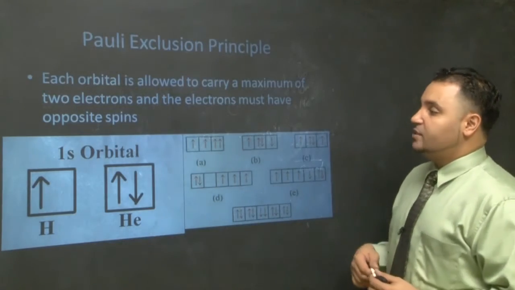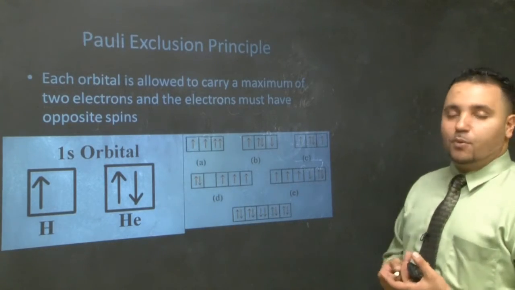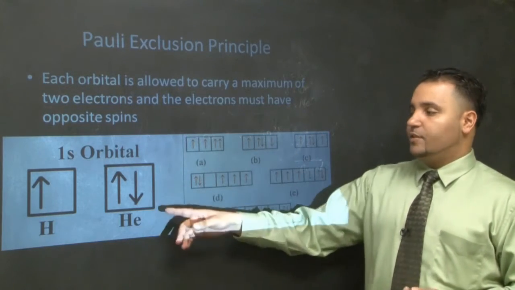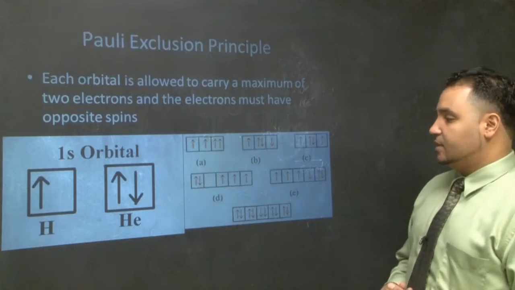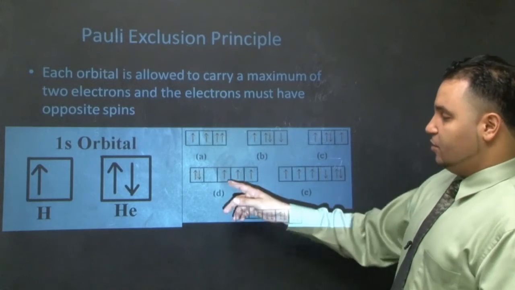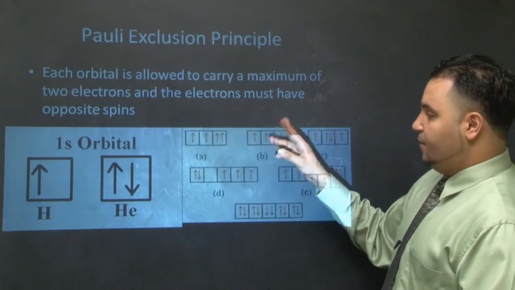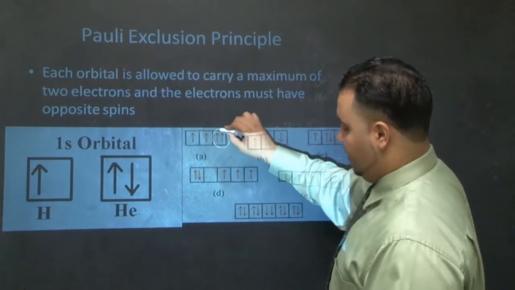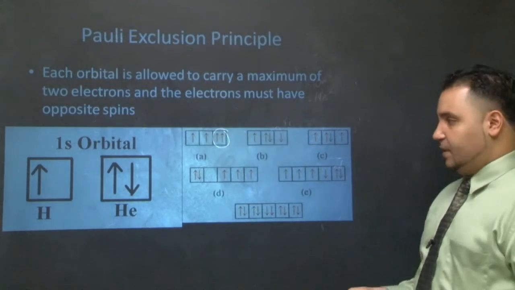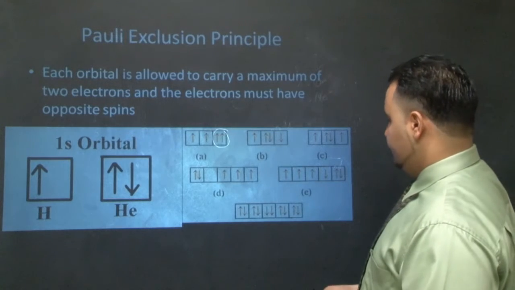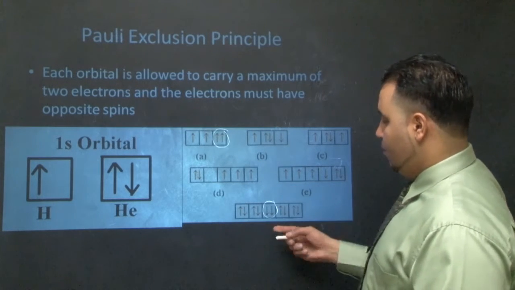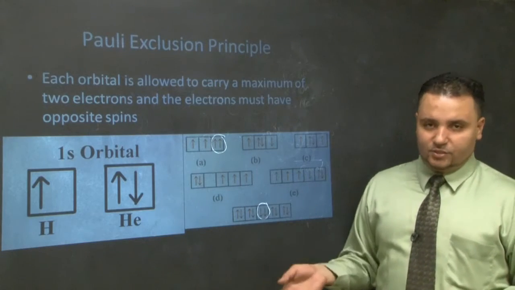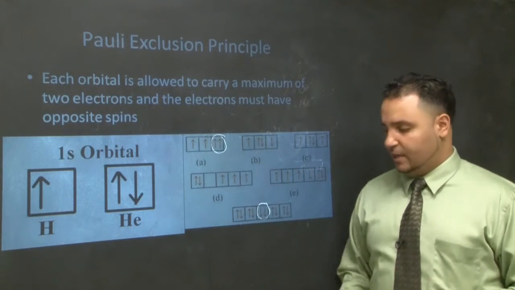Then we're asking in this question, which of these breaks Pauli's exclusion principle? Which one of these pictures does not obey this rule that they're supposed to have opposite spins? As long as you're in a different orbital, you're fine. But if you occupy the same one, you're doing the wrong thing. That's what's happening right here with A. Where are the opposite spins? Not cool. All right, what else? Oh, right here. Why don't you have opposite spins? And so these 2 break Pauli's exclusion principle. They should never be pointing in the same direction.